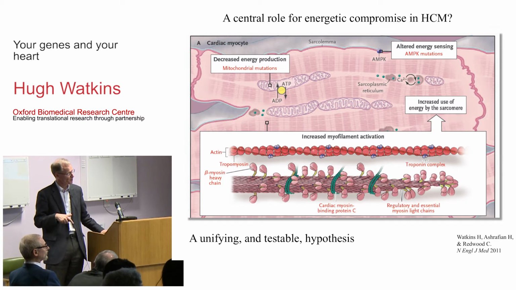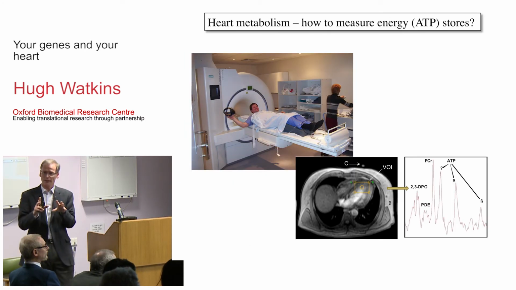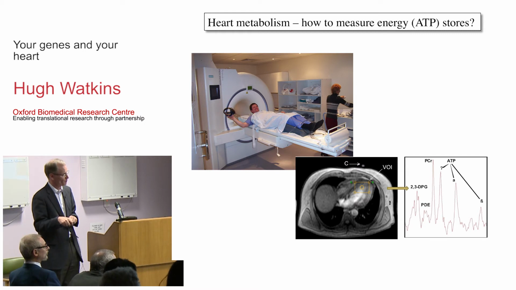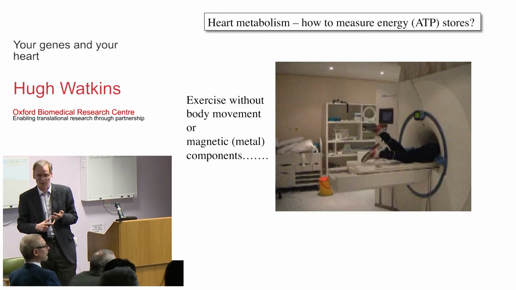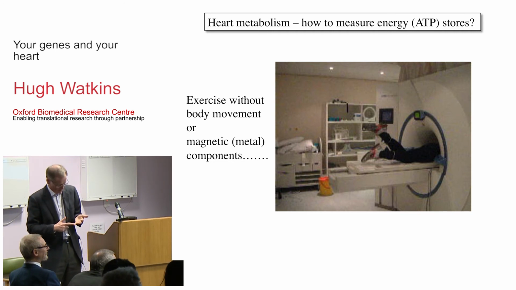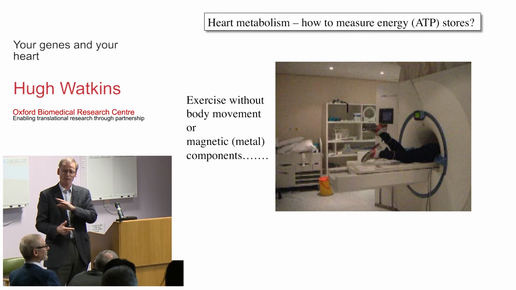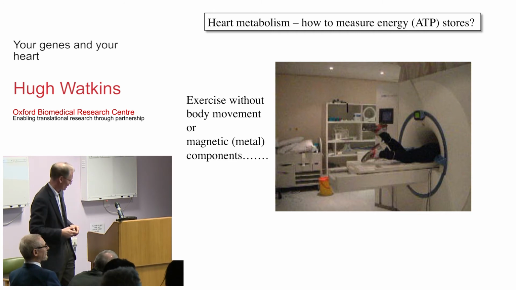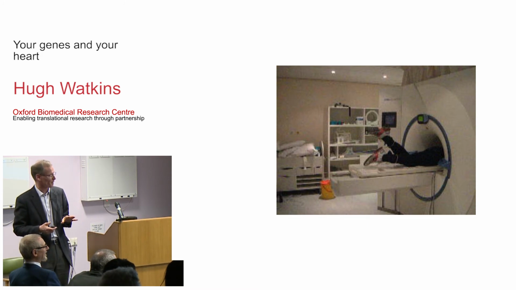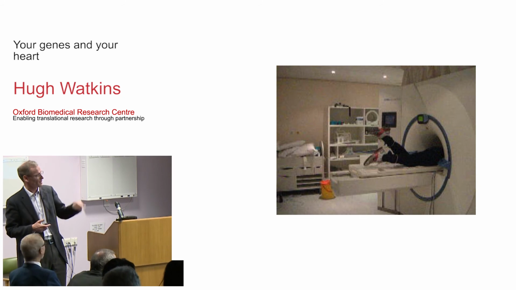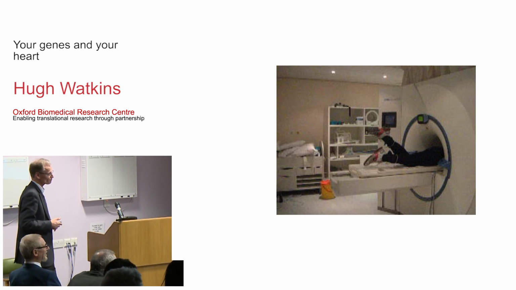Then we go back to the patients, and we go back to our MR scanner that does the pretty images, because it can also measure the biochemistry. We can measure how much of this fuel molecule, ATP, there is in the heart. This is extremely high-tech, but we then had to become low-tech because we wanted our patients to exercise. But they can't move, and we can't use a bike, and we can't use a treadmill because it would fly across the room and wrap around the magnet. So it comes out as rubber bands and pulleys. So if you volunteer in one of my studies, this is what you'll be asked to do. It works.